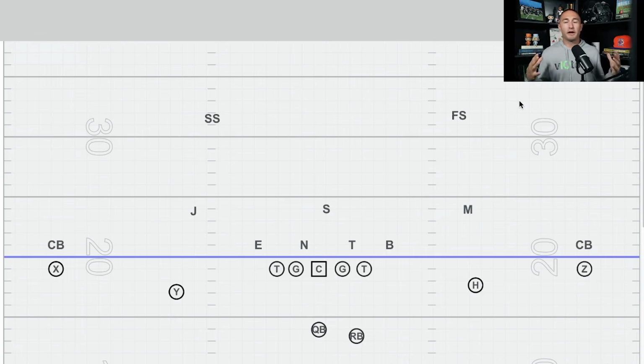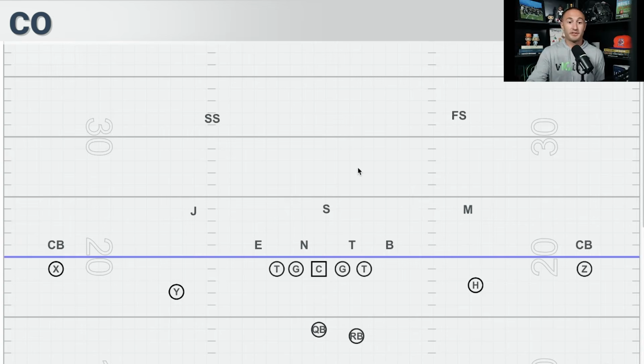The third thing in identifying coverages, of course, is just to understand the last number in the coverage is going to be how many deep defenders the defense has. So cover zero, there are zero deep defenders. And of course, cover four means four deep defenders. Now, we do have cover five as well, which is also known as two man. It kind of breaks the principle and the rule of having that last number. We just want to make that note. But when we talk about all the coverages, again, really focus on that last number.